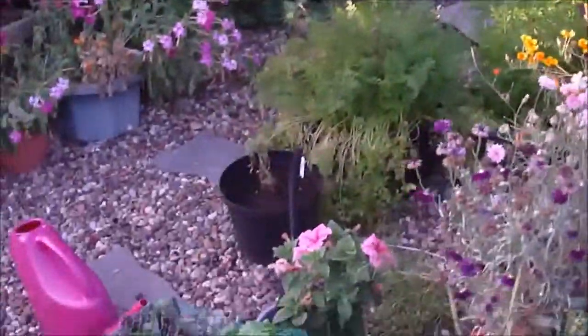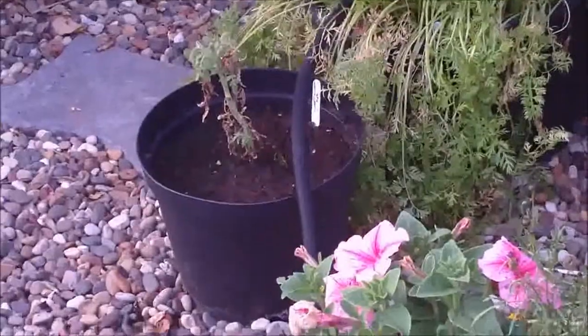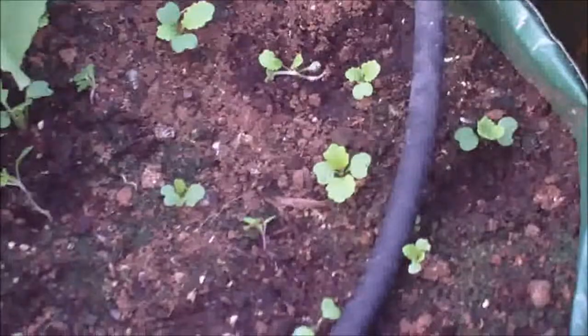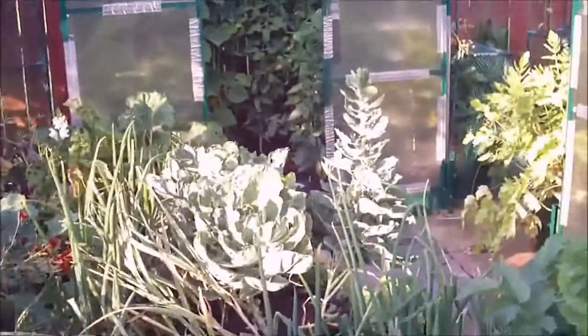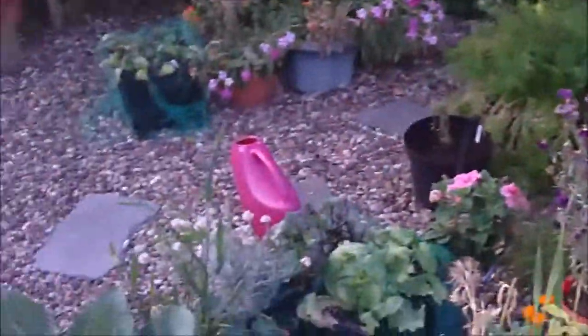And I mean, even the ones out there, you can see the hose pipe there. Well, not hose pipe, but porous hose, whatever you want to call it. And it's done a very good job. I mean, all the little seedlings are fine. All the established plants, like the parsnips there, have done fine. The Brussels sprouts are fine. So yeah, pretty pleased with it.